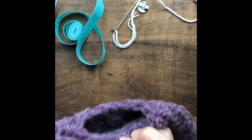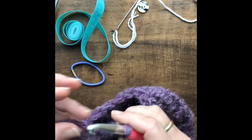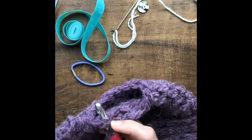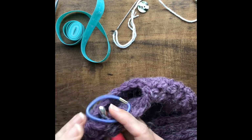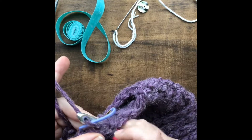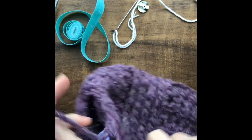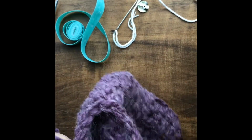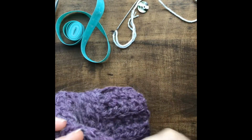So for this round, we're going to pretend that we're going to make this beanie a messy bun beanie. So working in the continuous spiral still, I'm going to insert my hook into that next space and put on my ponytail holder, and I'm just going to crochet over that ponytail holder all the way around in all 12 of my stitches. You're just working over that ponytail holder just like you would be working over a yarn tail.